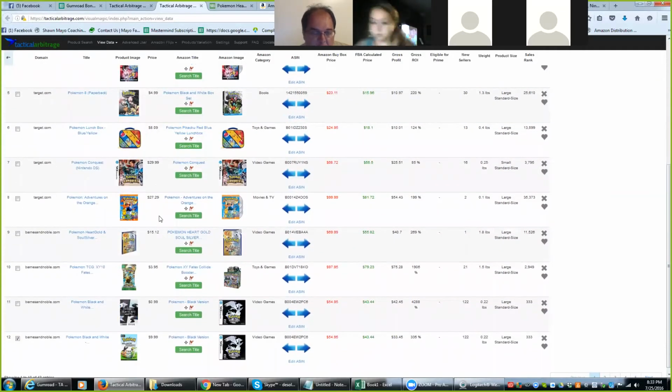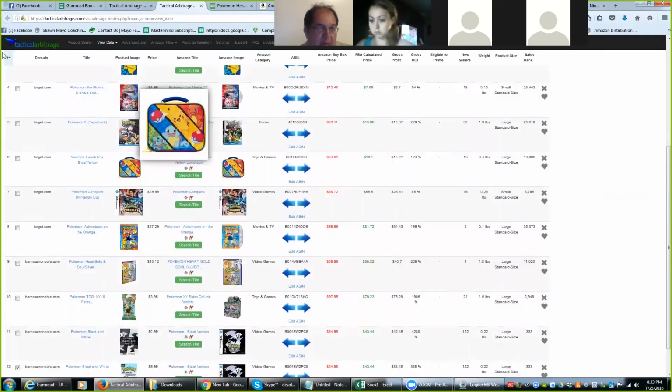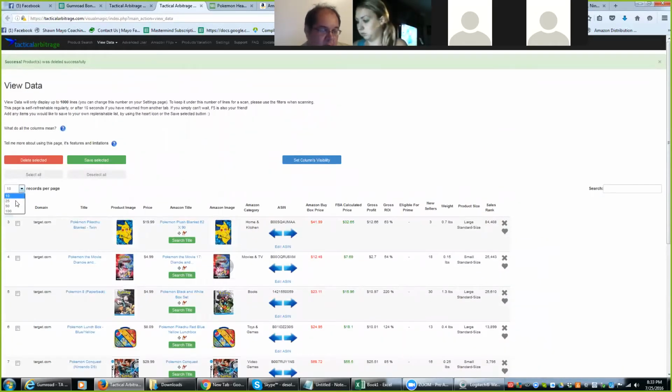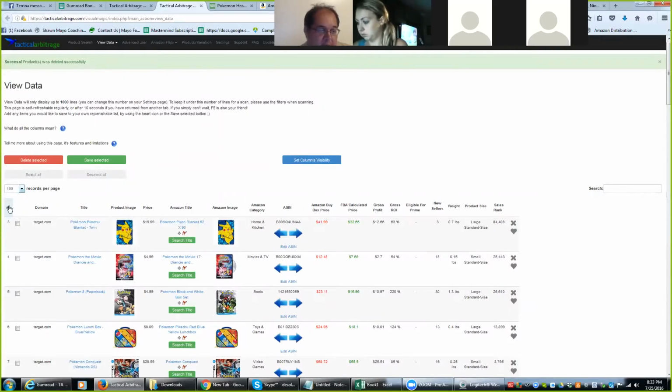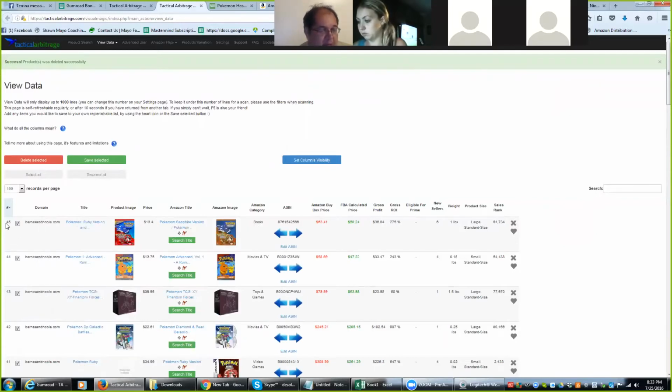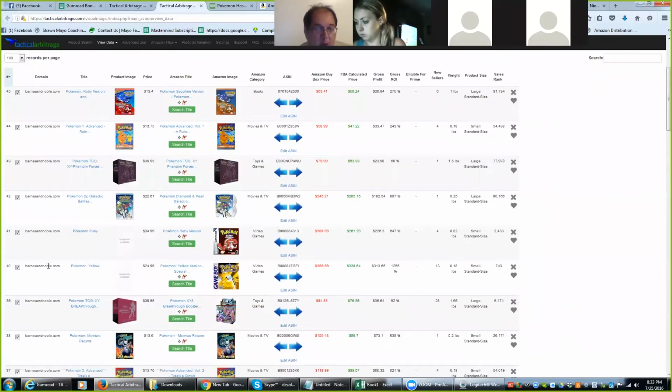And as you can see, you're going to get everything on this page. You can look at 10, 25, 50, or 100 at a time. And if you sort it this way, you just hit the arrow. If you have the highest number first, that's the newest ones that you found. Number 1 would be the oldest. And as you can see, it's only showing our items using all our filters that we requested.